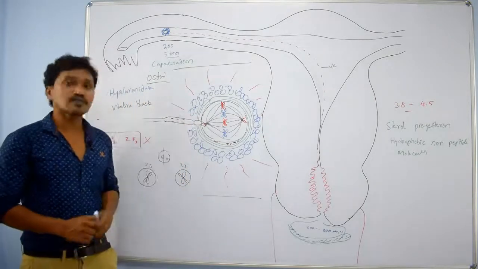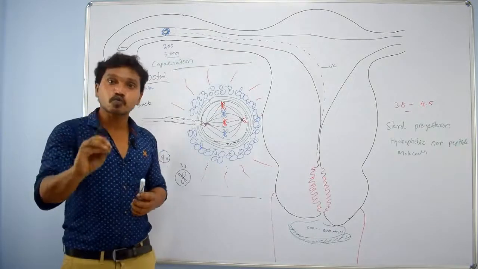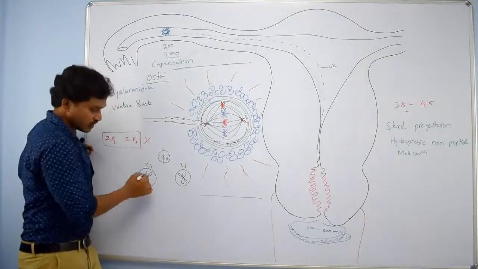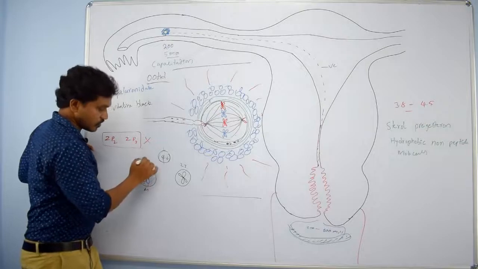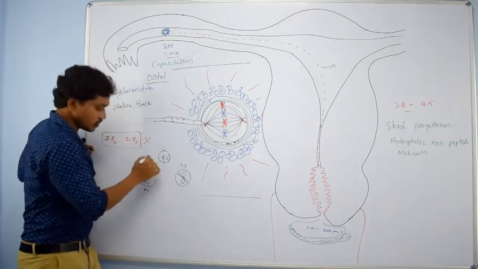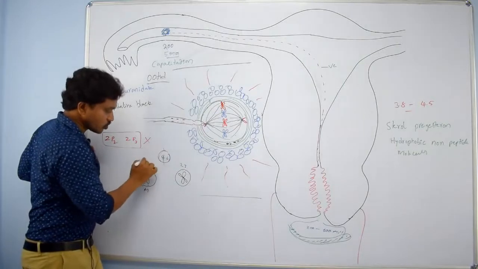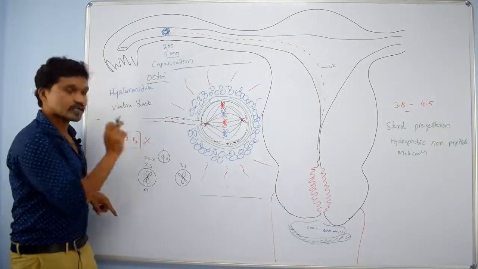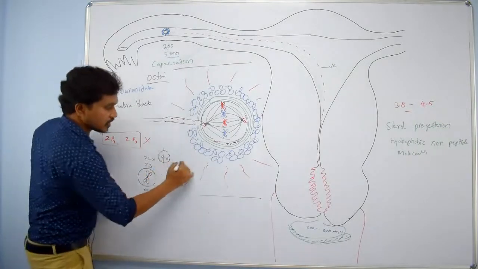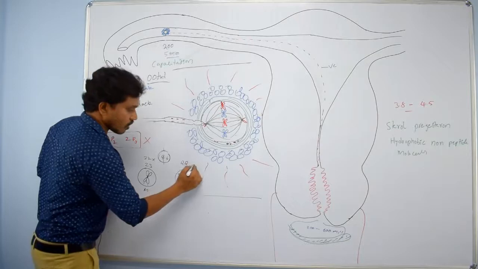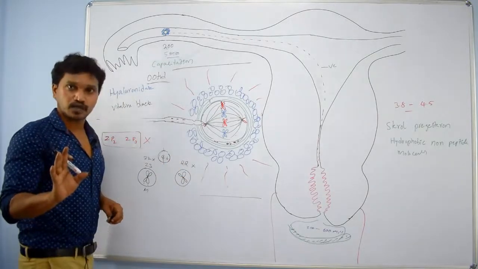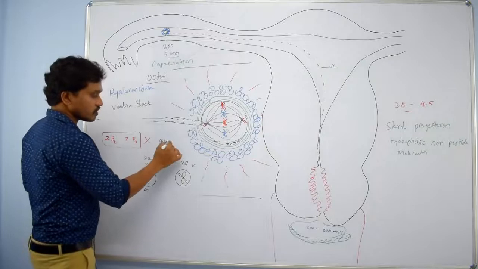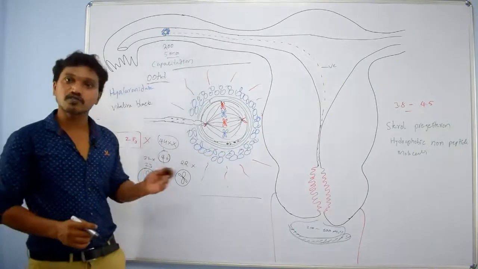Then the third one is determination of chromosomal sex. How come? See here, 23 chromosomes are there. This is the male pronucleus. In this male pronucleus, within these 23 chromosomes, 22 autosomes, and here one sex chromosome, imagine this is the X chromosome. Of course, in the female gamete always 22 autosomes, and the sex chromosome is the X chromosome only, right? When these two pronuclei unite, the resulting zygote is 44 autosomes with XX. So the resulting zygote is female.